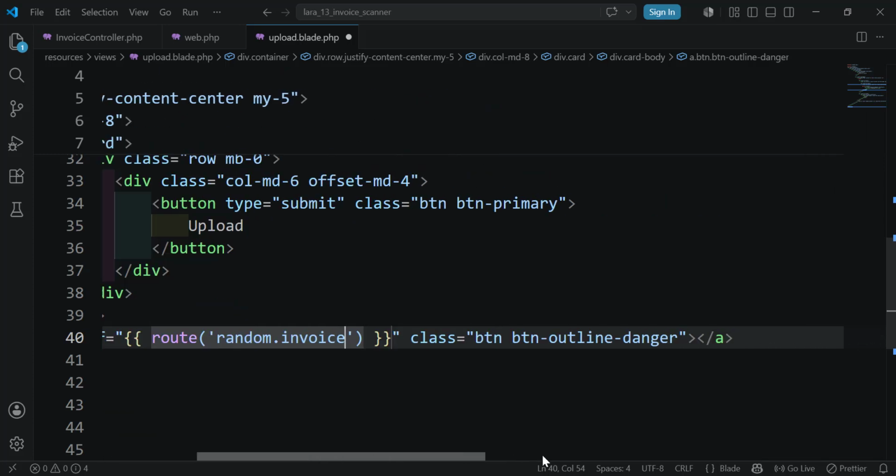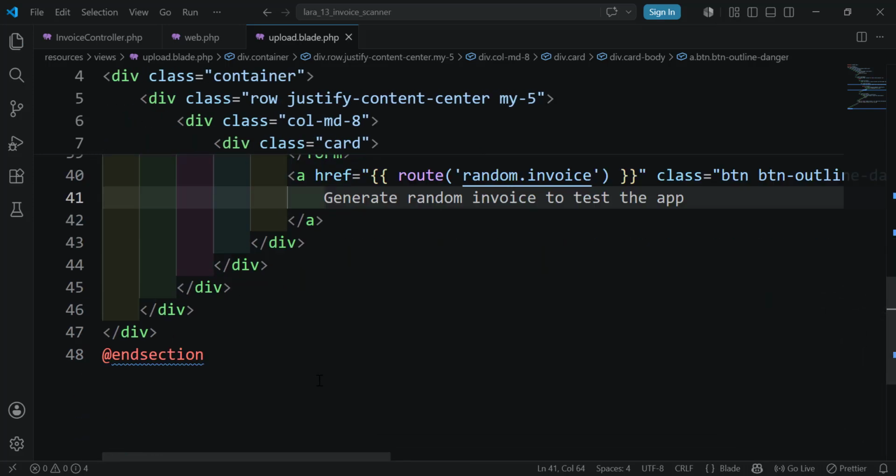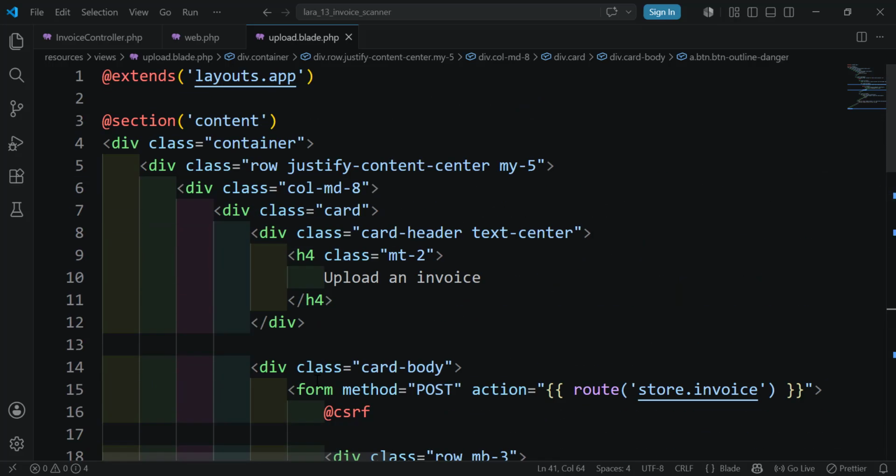And inside let's add here generate random invoice to test the app. Okay, save. Now we have our upload form.